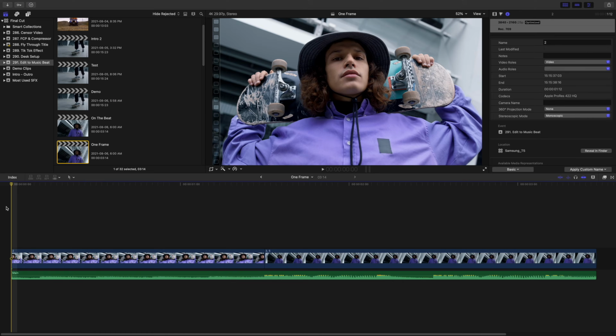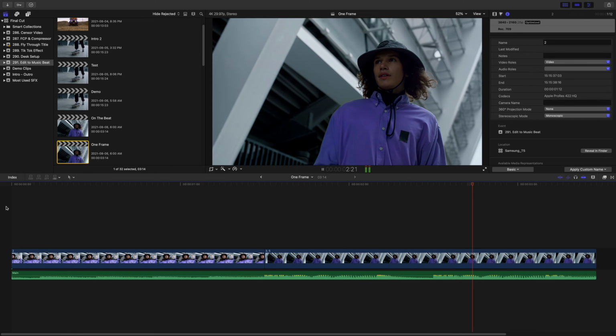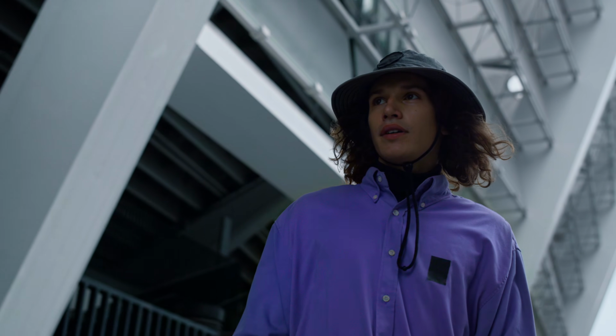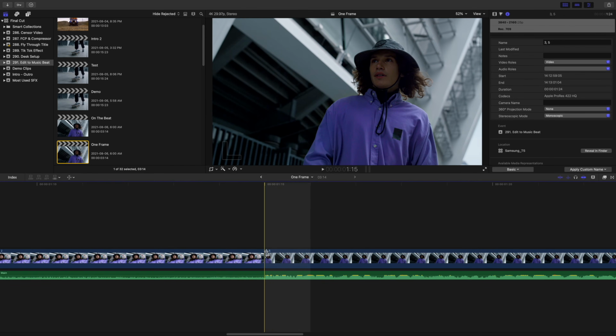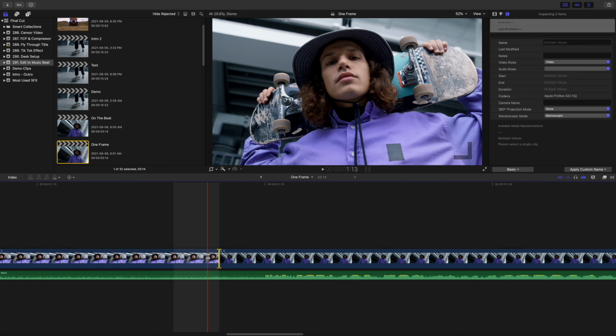Let me show you. In this first example, the cut is placed right on the beat. Now watch and listen to the same clip if I move the cut back just one frame.